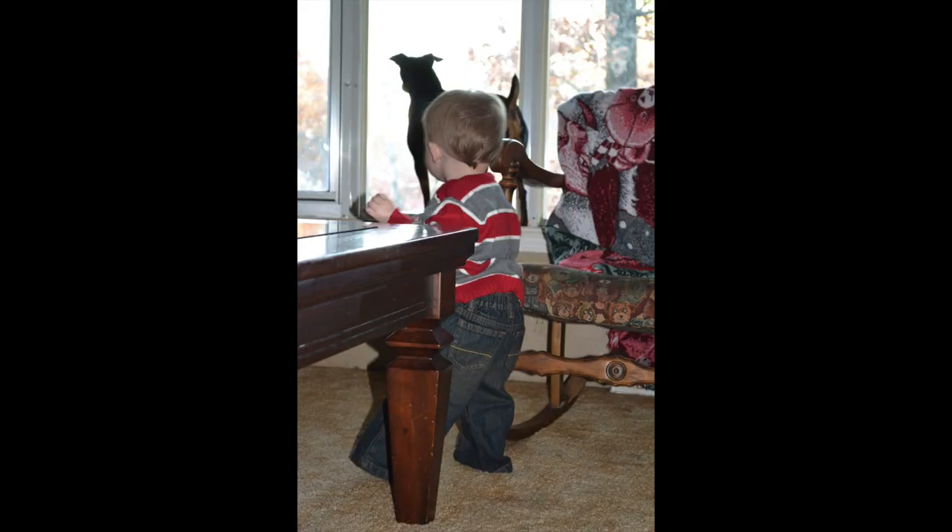Those are the two biggest things — feeding and training. Also incorporate your child into playtime with your dog. It's a two-sided story: you want to train your dog to react to your child correctly, but you also have to train your child at the same time. Watch that they're not pulling on the dog or trying to ride the MinPin. You've got to be there to guide both the dog and the child through this process. My kids love our two MinPins and they get along just fine now — it took this process to get to that point.